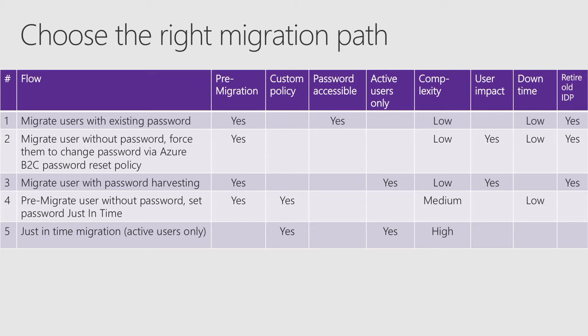So in all these migration flows, we are kind of playing with the password here. Which means that either some portion or all of the password authentication is actually happening on a REST API call, which is maintained by the customer or by an ISP partner like one of us. Is there any particular security practice here or anything that we need to be careful about? Because this thing comes up with every customer that I'm interacting with. One of the questions they ask is, hey, now you are doing the password checking all by yourself on a REST API call, and you're not using Azure AD B2C for doing that.